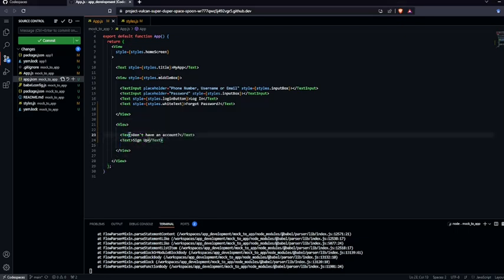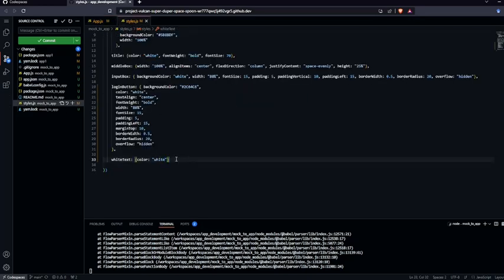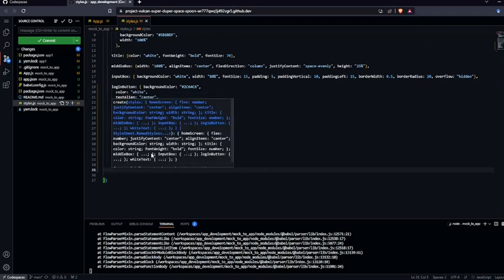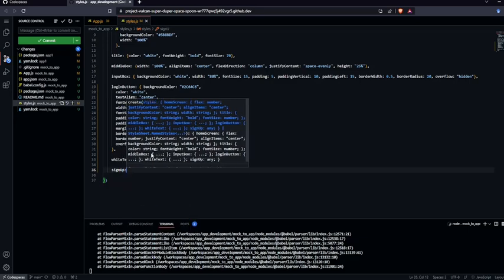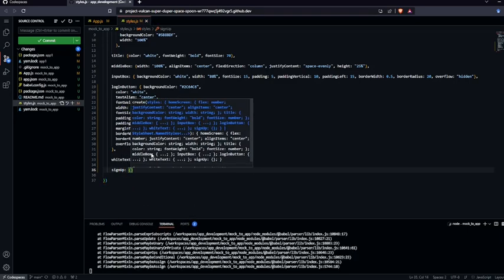Now, we just need to change the style of both of these to make them white. The way I see it, the style of this text component is the same as this one, so we can pretty much just copy and paste that in. It's just white text. There's nothing else special about it. But this one, it looks to me like the text is a little bigger and it's bold. So let's make one more style definition here. We'll call it sign up.